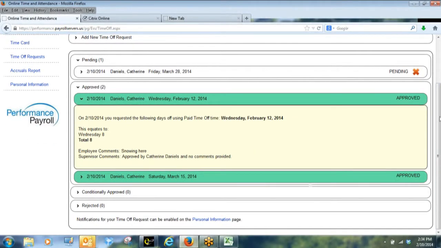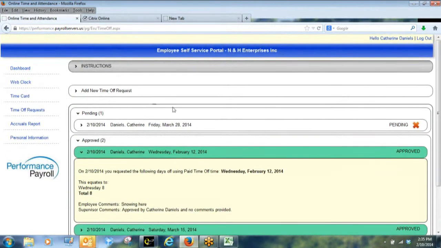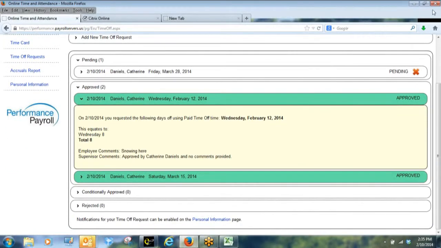What's going to be in this view, whether you're a supervisor or employee, is the previous pay period, the current pay period, and any request in the future. If it's not one of those, then you go run an accruals report or a time off request report to see past data. That's just so that this doesn't get so long that you can't get through it all. So what's in this view screen is previous pay period, current pay period, or any requests that are already out there in the future. Does anybody have any questions about this?